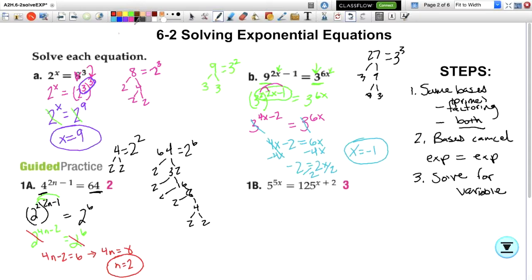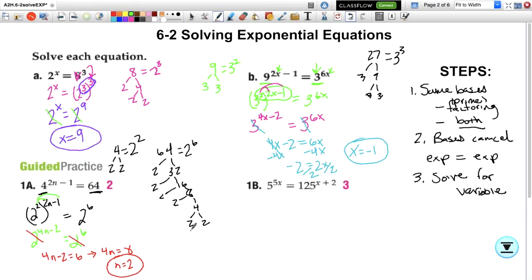All right, so let's take a look at this first one here. Okay. First things first, I noticed neither of these were prime, so I did the prime factorization of both. Now, I do want to clue you into something. If you noticed that 64 can be divisible by 4 exactly 3 times, so if you knew 64 was 4 to the third power, as long as the bases are the same, that's fine. Okay, so I could have had this equals 4 to the third power and then just canceled the bases from there. But if you do not recognize that, okay, that this can go evenly into this several times, then just do the prime factorization of both.